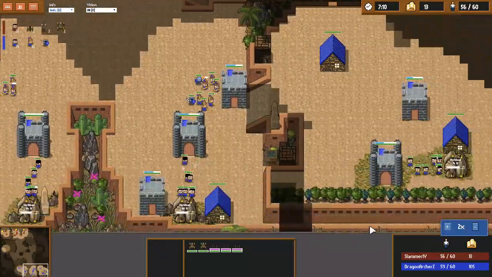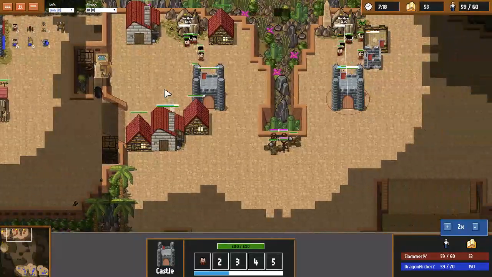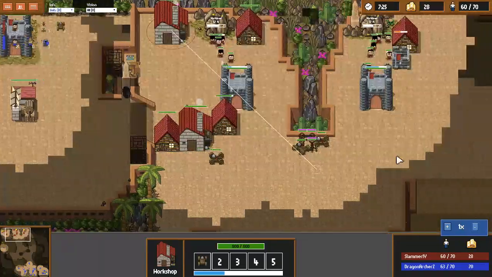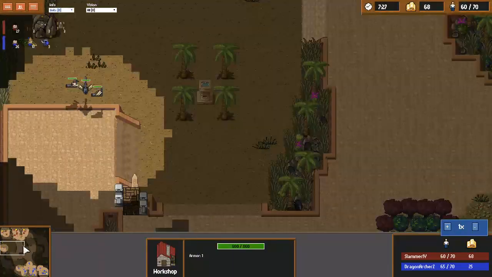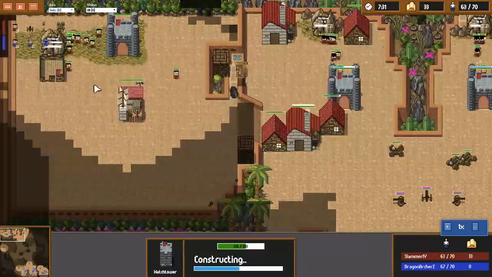So, mech versus Rax. We have a 3-base setup after just some small skirmishes. The game is basically even. What I'm going to be doing here is just playing a slow mech style with lots of catapults here. I'm already towering up my 3rd base in preparation for defense.